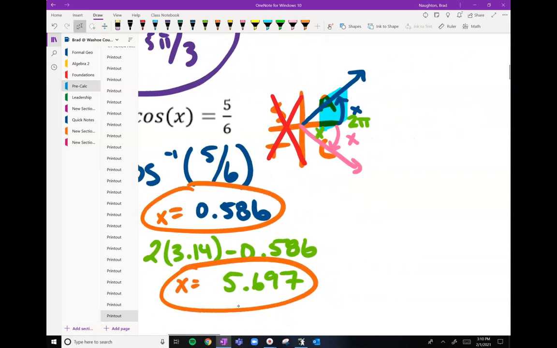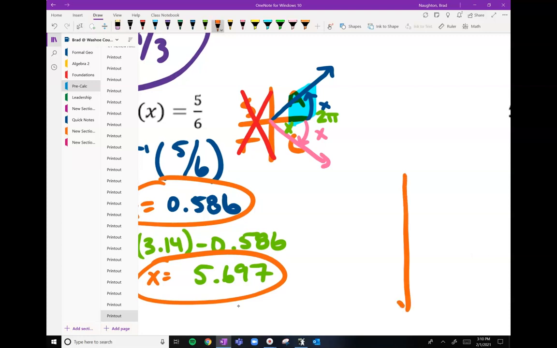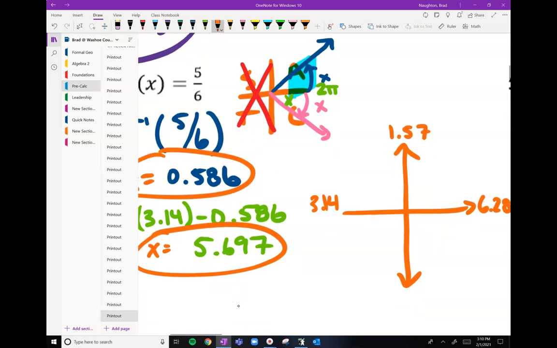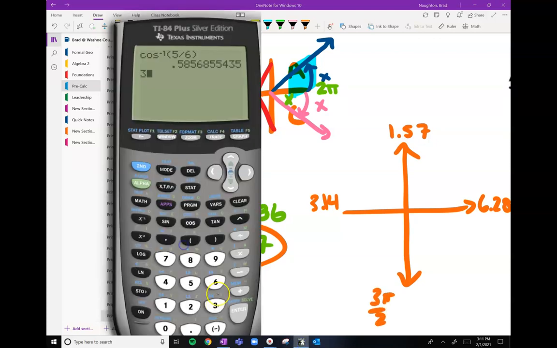While I'm here, I might as well talk about my little way that I like to make sure I know what I'm doing. This is going to be 2 pi, and we also know it's 0, so it's 6.28. This is 3.14. To find these other ones, obviously it's going to be 1.57. And then if I use my calculator, we can say this is 3 pi over 2. So what's that as a decimal? 3 pi divided by 2. So it's 4.71.